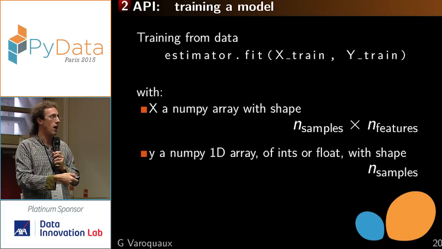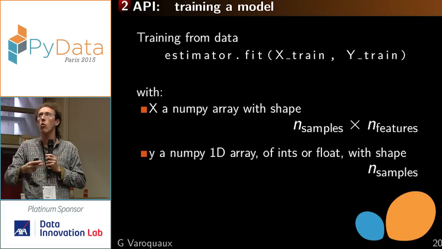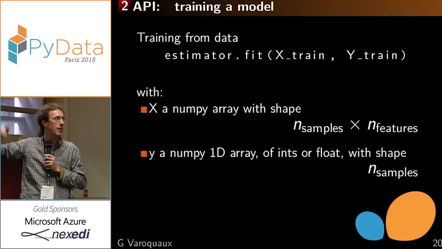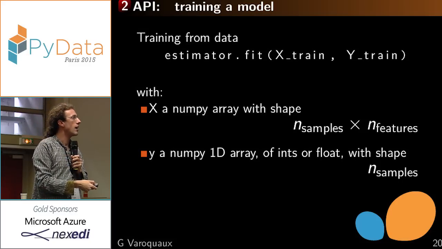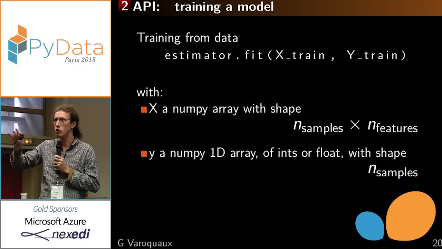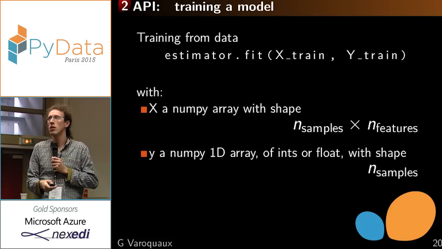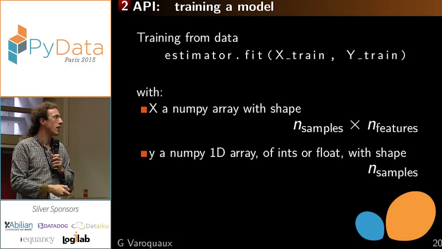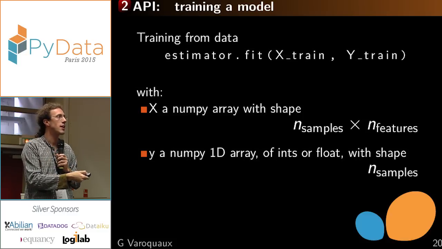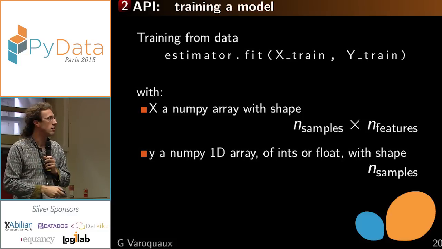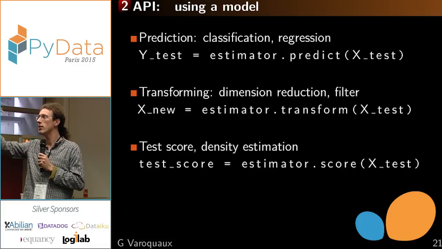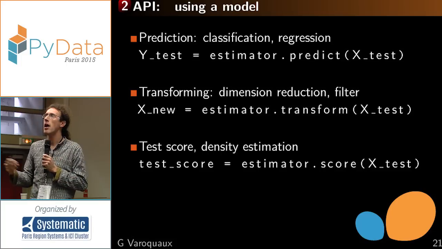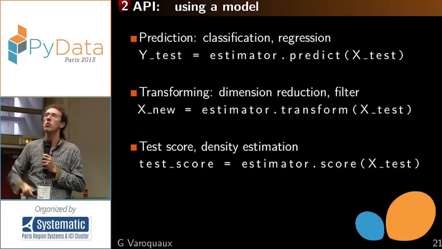And the corresponding Y will be a 1D array, so 1 label per training data. And it will have either integers, if you're trying to do a classification, or floats. This is actually not true. You can get slightly richer data, but this is the basic idea. So if you're able to put your data in this shape, you can use scikit-learn. And then, new data comes in. You call the predict method, and this time you only have the data. You don't have the label, and the estimator guesses the label and tells you what the labels are.